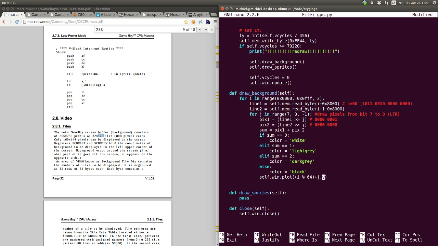And then for Y, Y is a little bit more difficult because I need to divide I through 64, then throw away the remainder, and then plus.